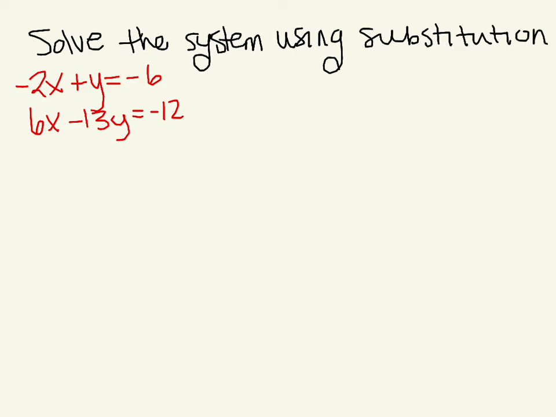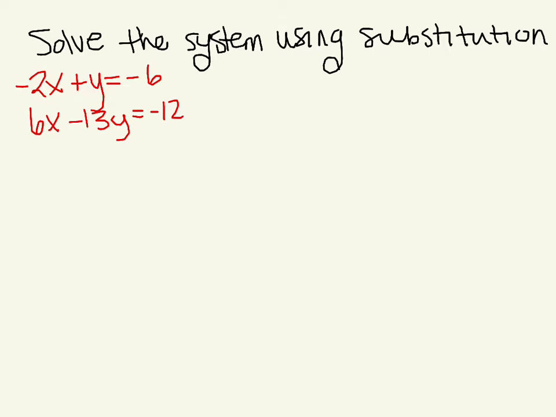Now we said that the first step in solving one of these problems is to solve one of the equations for one of its variables. In this case, it looks like this y is the smart decision to make as for the variable that I'm going to solve for, because it's the only variable that does not have a coefficient.